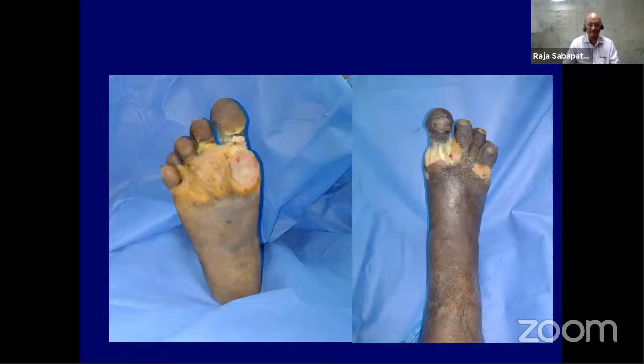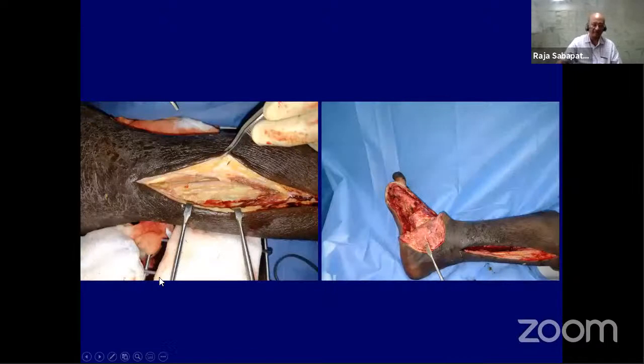This is the patient whom we operated on yesterday. They said he had been debrided multiple times before being referred to us. But it's quite obvious it has been inadequately debrided. You find that both the extensor tendons and the flexor tendons are exposed. And it's quite possible that the pus could track down that way. We also found some boggy swelling posterior to the medial malleolus. And if you really track it down, we found there is a lot of pus even in the leg. So that means a good debridement is the first step of plastic surgery reconstruction.